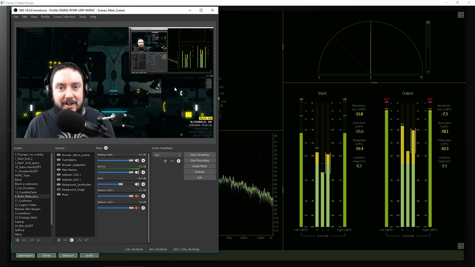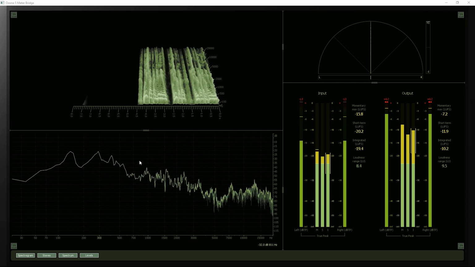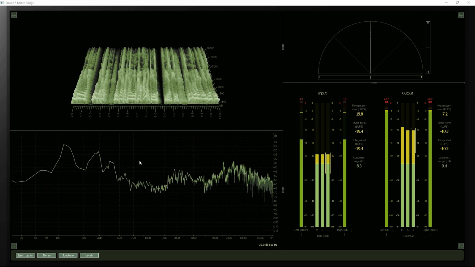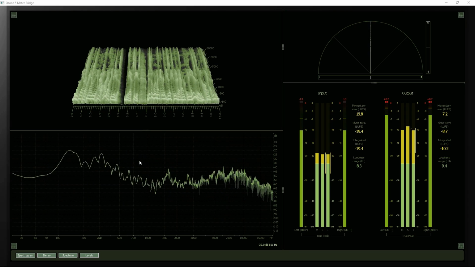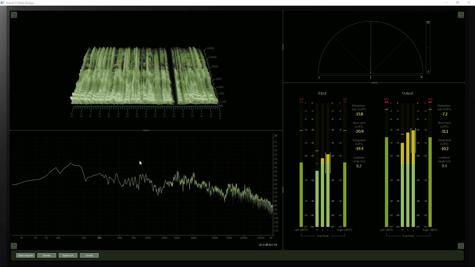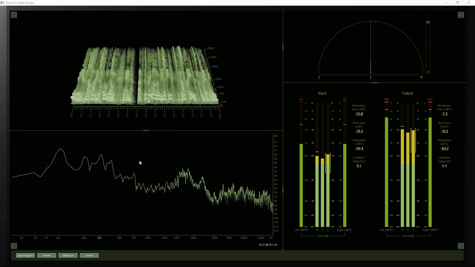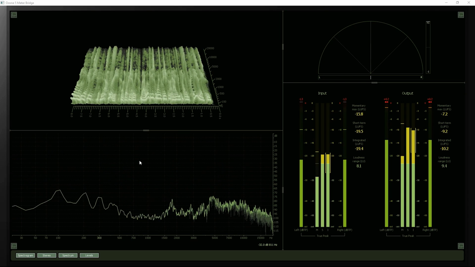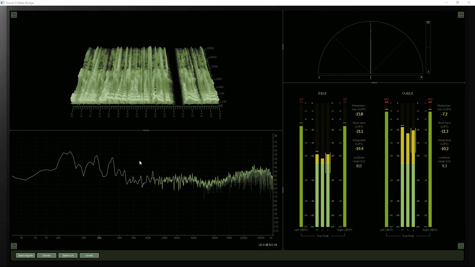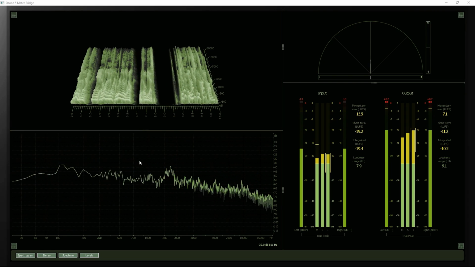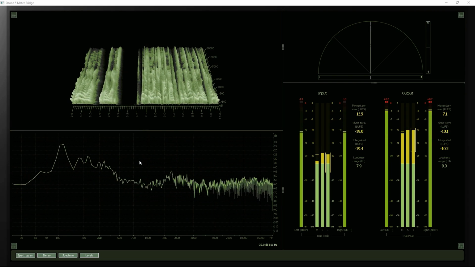Now you know what VSTs are, how can you use them, and why do we need them? Let me start by telling you how I like to use VSTs. This is one of my favorite VSTs that I've had for many years. It's called Izotope Ozone, and it's a pretty well-known VST. It's not free, unfortunately, but I will give you some more information on how you can find free VSTs on the internet that you can download for OBS. There are a ton of them, but just to knock your socks off with some awesome visuals, check this out.